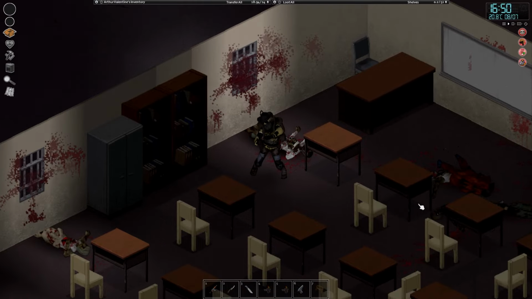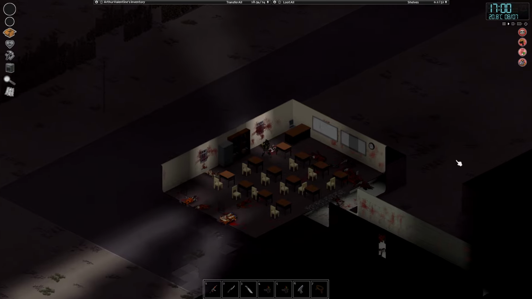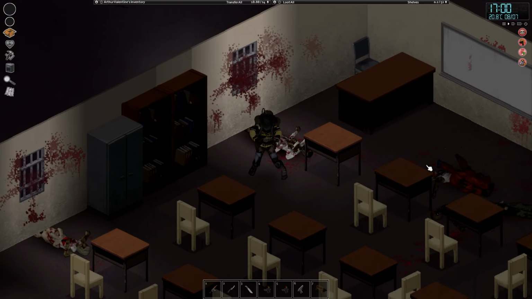Alright, that is going to mark the end of today's episode. What a day it has been. We've cleared, like, this whole right corner section of the prison. It's all up from here. Our little Arthur Valentine, hell of a survivor, is doing bits. And he's celebrating in a good way.